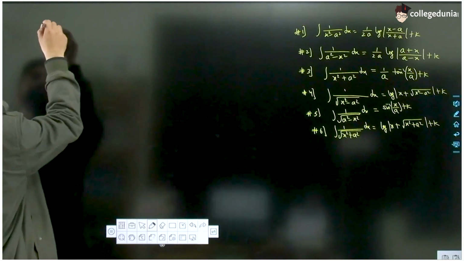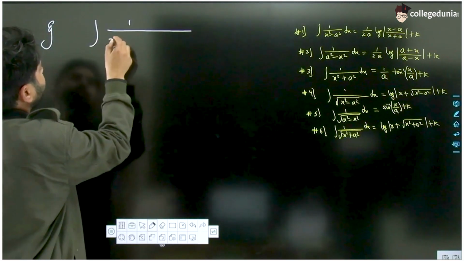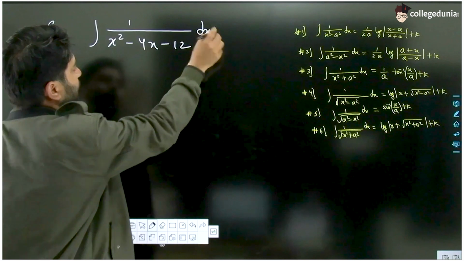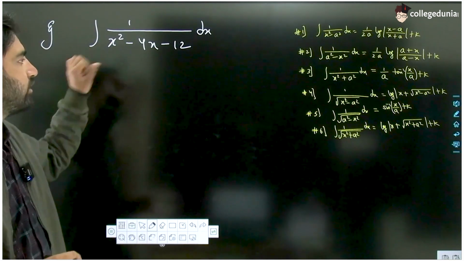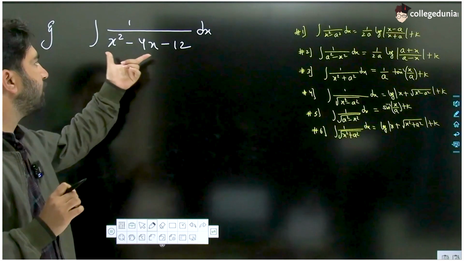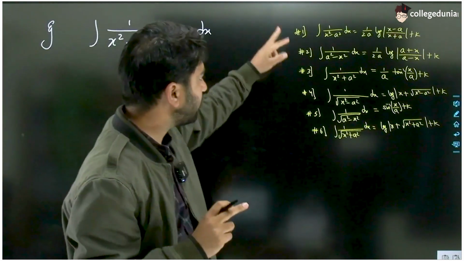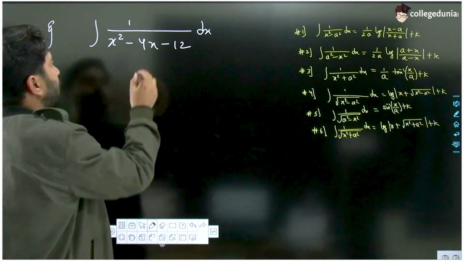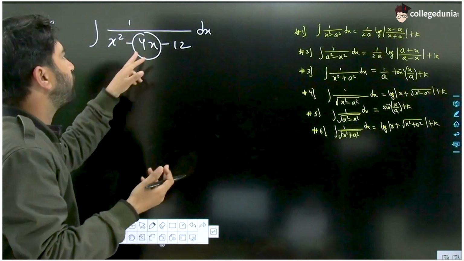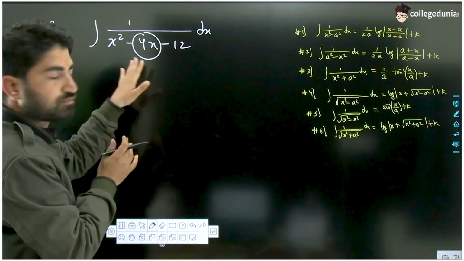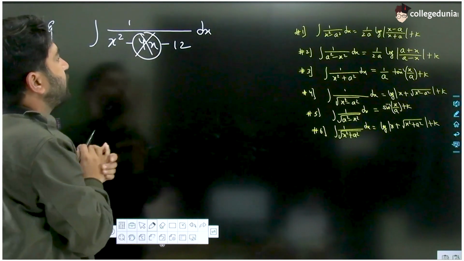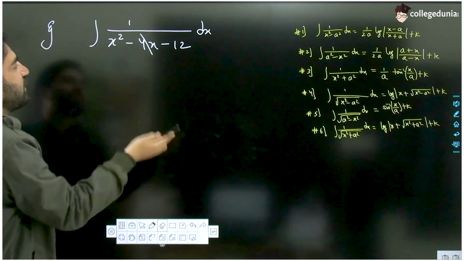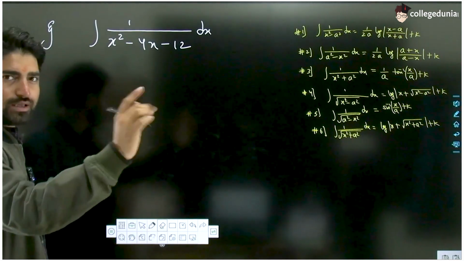So guys, now we are going to see another type of question where we will have a quadratic form in the denominator like x square minus 4x minus 12, right? And now we have to integrate this expression. Clearly you can see this denominator is not expressed in any of these forms. X square is there, 12 is there, which is fine, but there's another 4x, a term in terms of x which should not have been there. If it would not be there, then we could have applied the first formula, right? But unfortunately 4x is there, so it has to be eliminated from here.